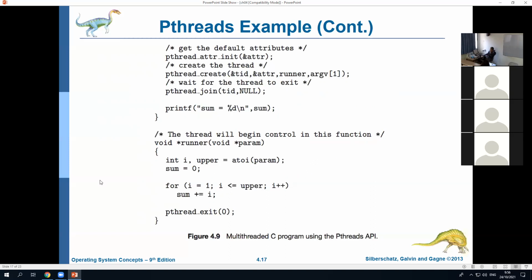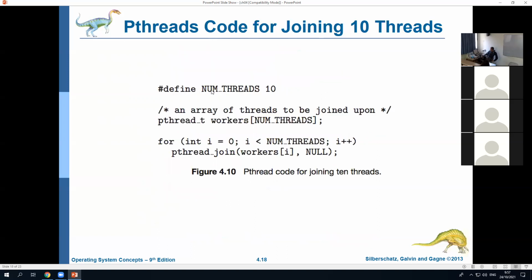And then I have this join here. Where's this join? Here. pthread_join means wait for the thread to finish. Don't do anything until the thread finishes. So it's actually kind of pointless because the father is just waiting around for the thread to finish. But you could have multiple threads. You could call this in a loop. You could call many, many threads to do things, and then you could wait. And that's, I think, what he's trying to do over here.